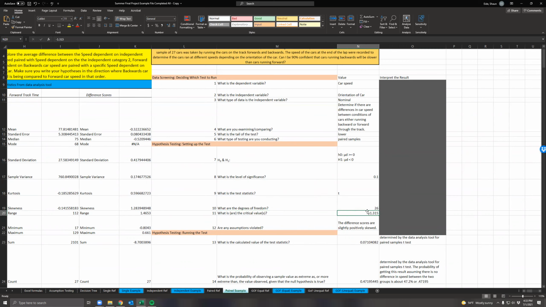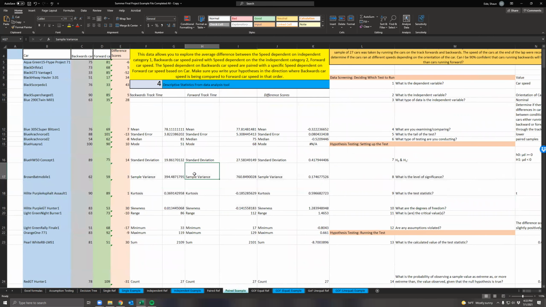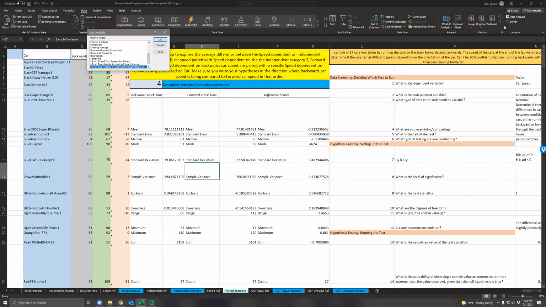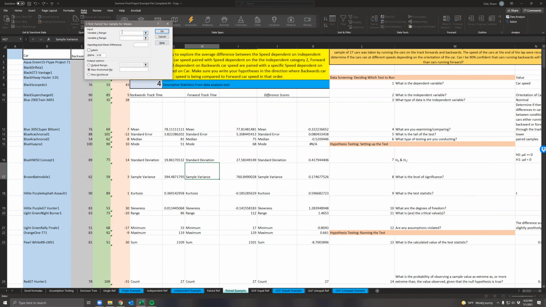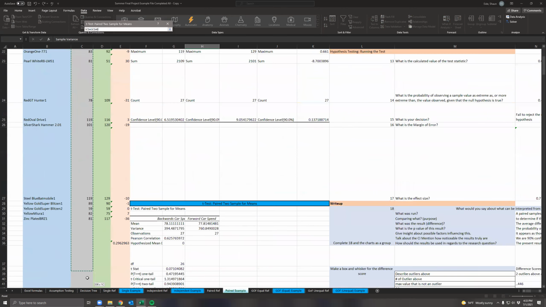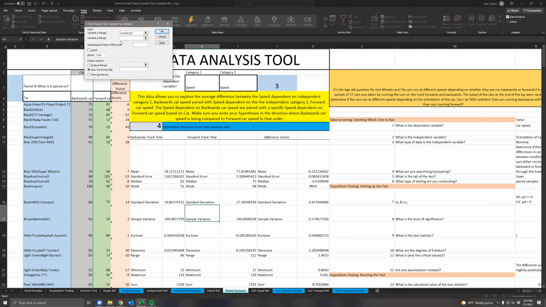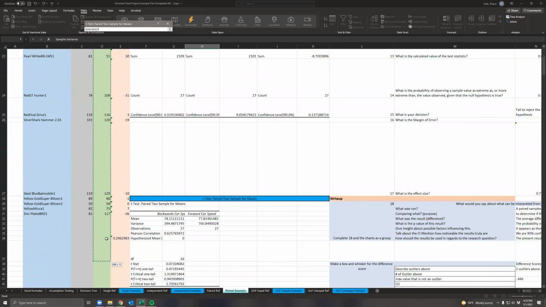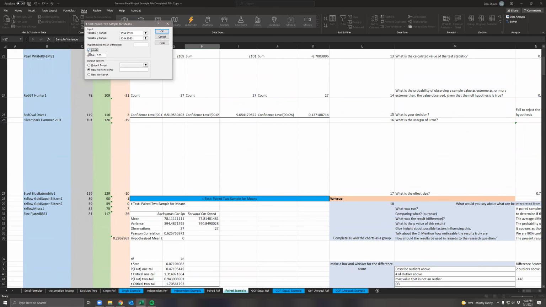So great, there's an easier way to do this. We could calculate the critical values, which really wouldn't be too hard, or we would just go to a t-chart, or we can do data analysis, and we are going to do t-test paired two sample for means. I'm going to do variable 1, cars running backwards, and variable 2, cars running forward. We have labels up at the top, and then I'm going to do an alpha of 0.1, and then I'm going to put the output range right here.